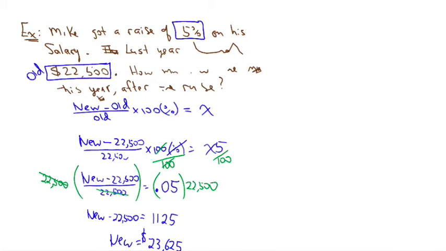I have a comment. Go for it. The way I was taught, you just take 22,500. I know. There's a reason I'm doing this. Because of mistakes. And I know what mistakes are going to happen eventually. If that's the only style you know how to solve these, half the problems I have you're going to get wrong. Half of them you'll get right. The ones that are this, you'll get right. But the ones where you're trying to find old, you're going to get every single one of those wrong. And guess which one I asked more of? The old. Why? Because I'm just so crazy, I guess.